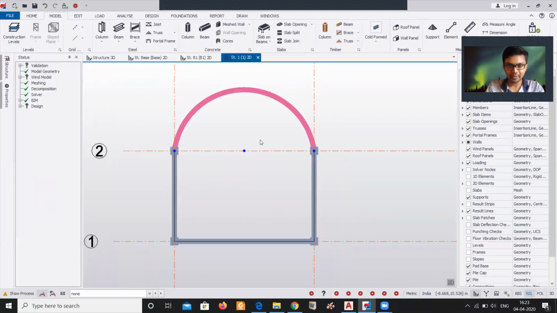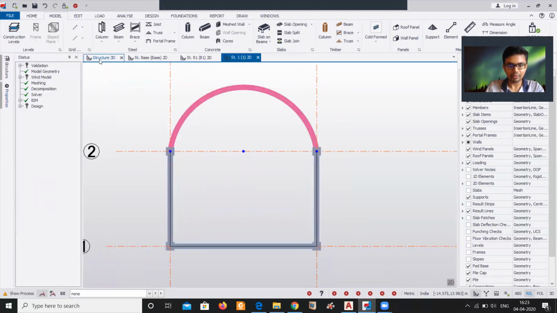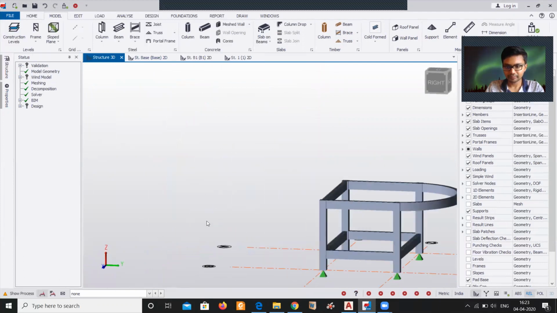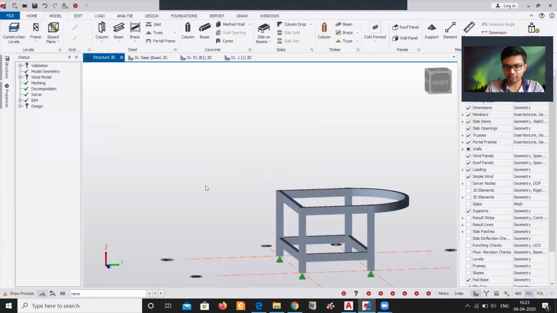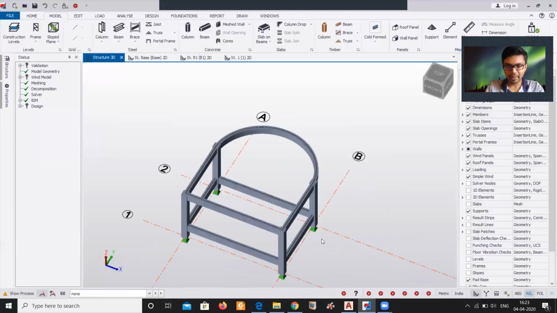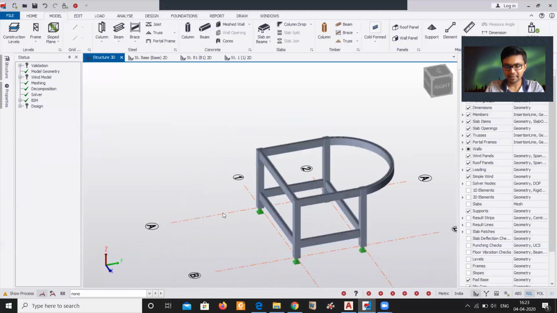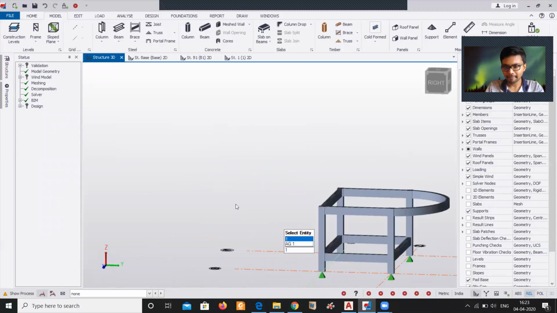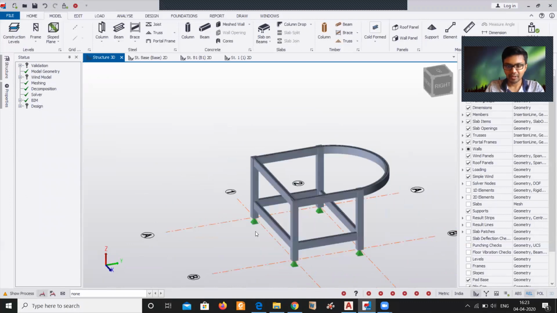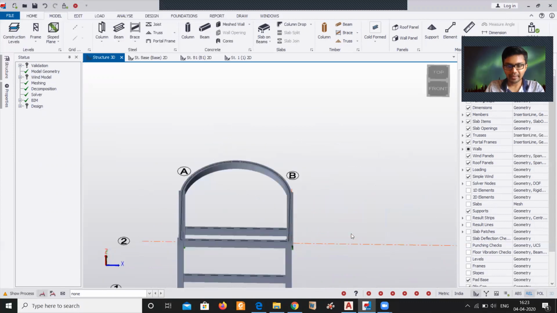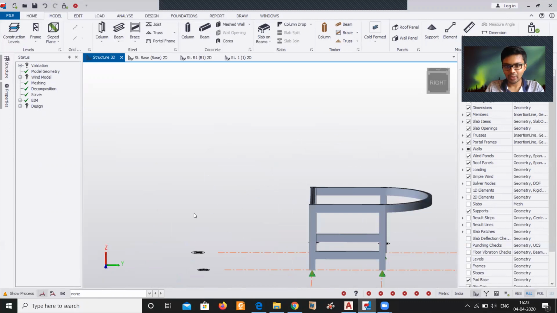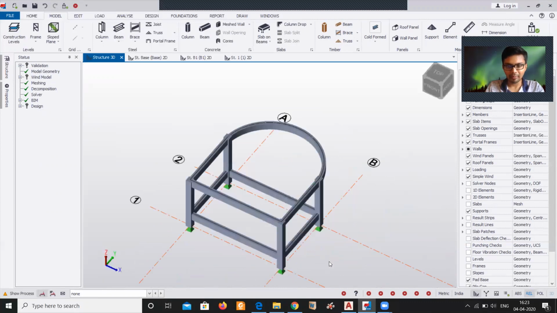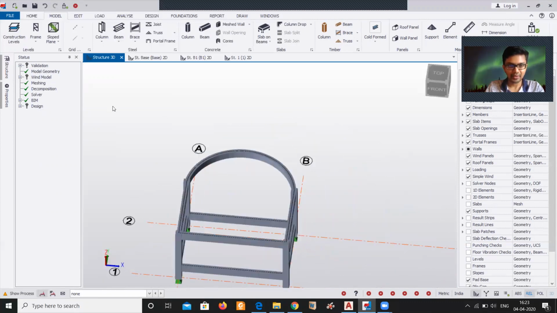As you can see, this beam shape has been changed to circular, as you can see here. So we have used the option of curved minor and then we have created a circular beam along this axis. So if we want to create a circular beam along the vertical axis, we'll use the curved major option. So let us just check and find out.